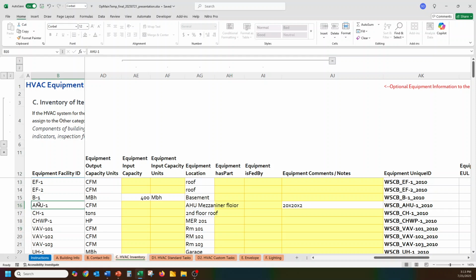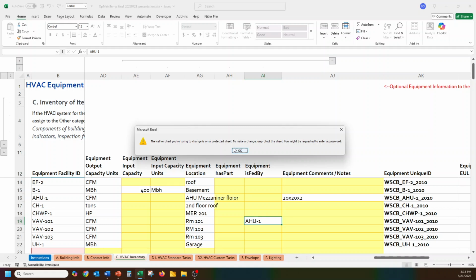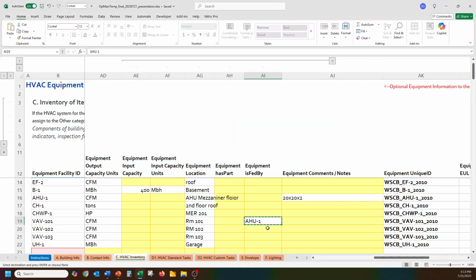It could be like air handler 1 is located on the mezzanine floor, and then the air gets provided to the air distribution system, and then the VAV boxes 1, 2, and 3 here are sub-equipment of that system. So we would then say, okay, it is fed by AHU1, AHU1, AHU1, and AHU1.